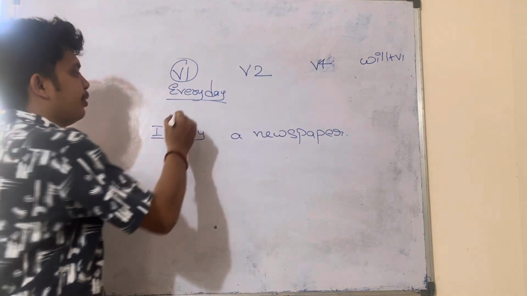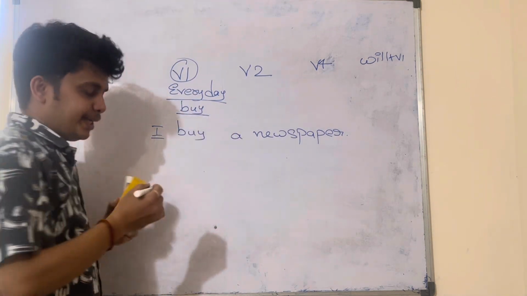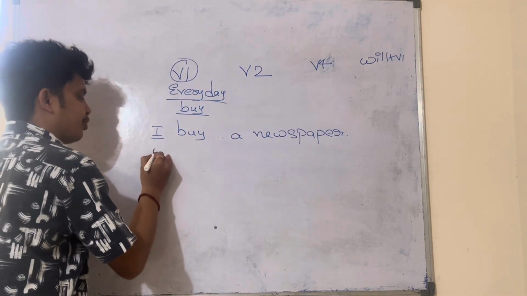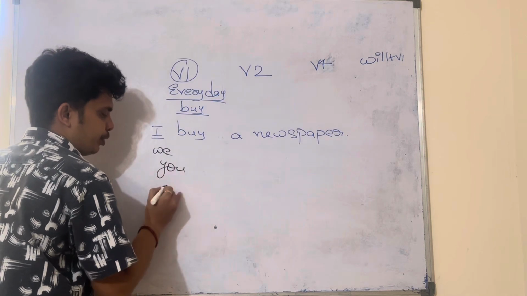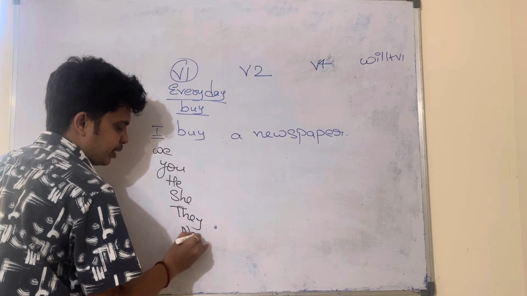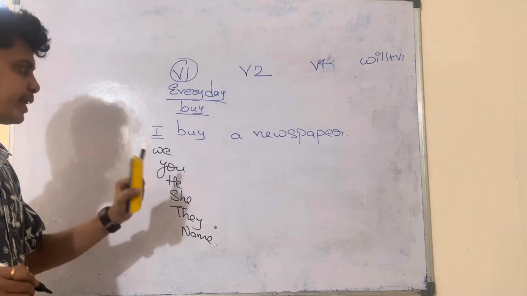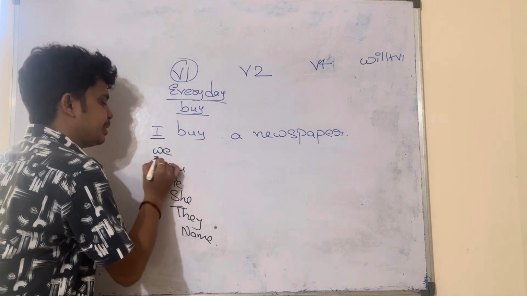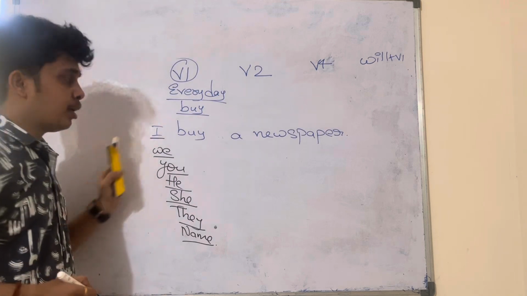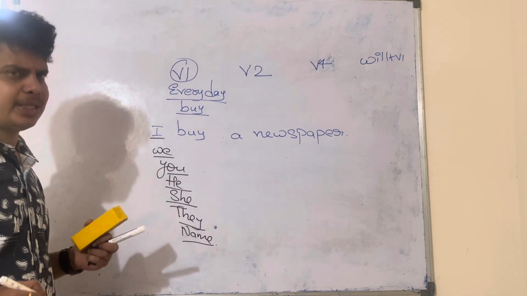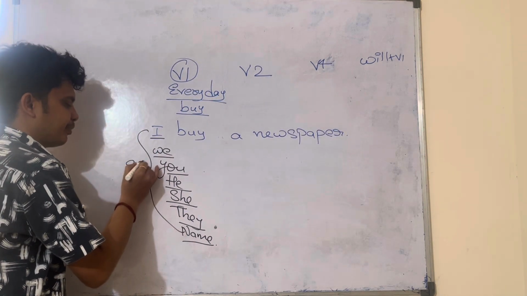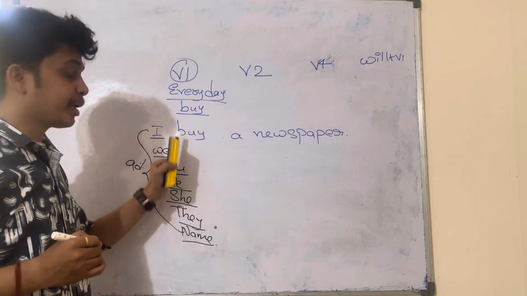How can we have 7 sentences using the one verb? And here we go, and even many more. Let me write something, that is we, you, he, she, they, and any name. So almost all the time, we talk about I, we, you, he, she, they, or a name. Except these, do we talk about anything? Yes, sometimes about things, but rarely. So you can assume that 90% of the time, only and only we talk about human beings.